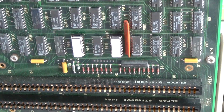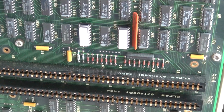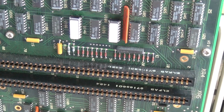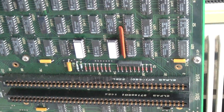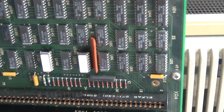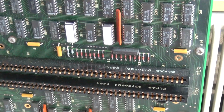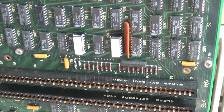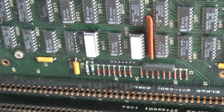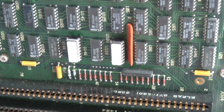There are also tests which I believe are in here. On boot up, this machine does a RAM test, so it tests itself. Maybe there are also a couple more tests you can select with these switches, I don't know. I didn't come very far yet with this. But this testing software is presumably in here. These are normally not in sockets, so I desoldered the ICs and put them in sockets because I want to have full access to them.